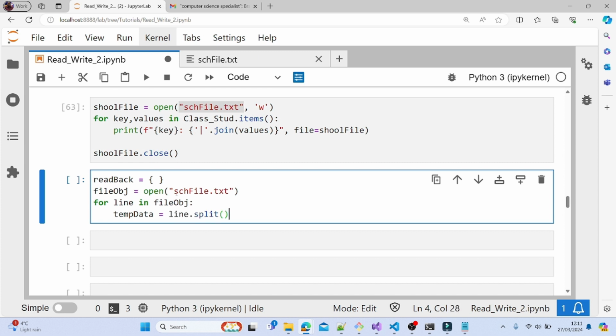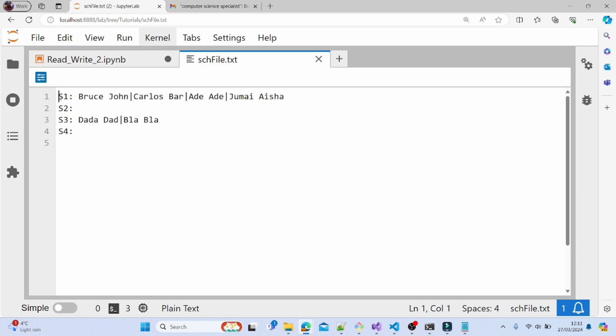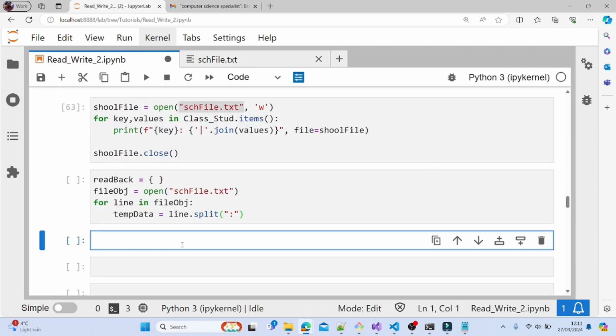Let's create a temporary data which will become line.split. So this is the opposite of join. Now we split by semicolon. If we look at the data, each line separates the class and the list of students by a semicolon. So with that construct, let me demonstrate what we have here. That means this will be split into a list.